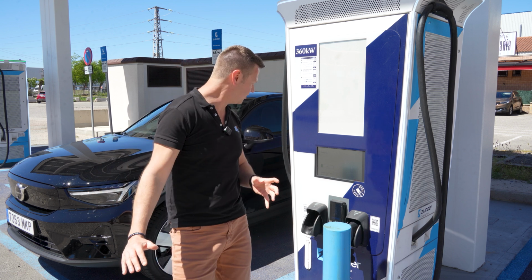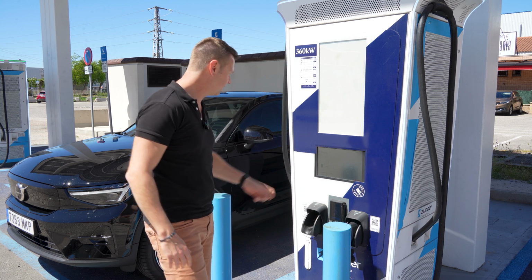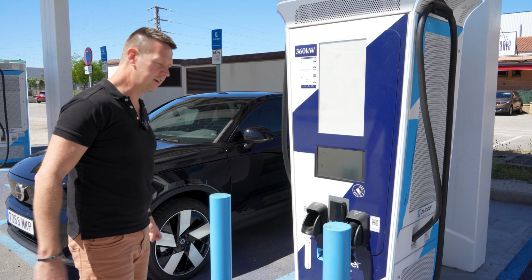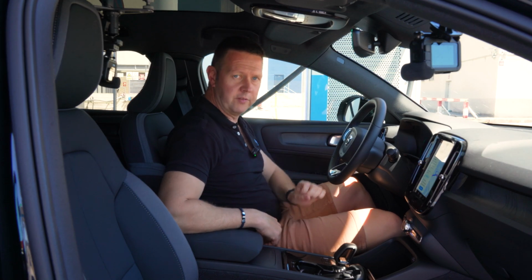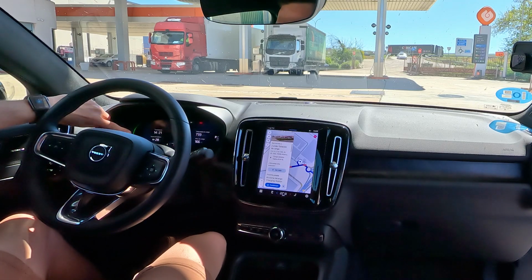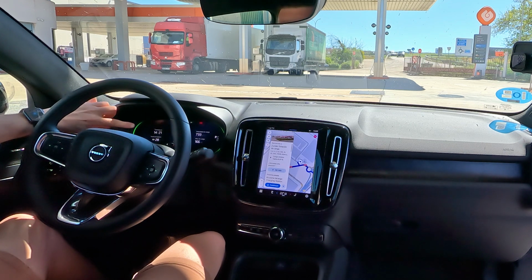If this high-speed charging tapers off pretty quickly, then we're going to be here for longer. Let's see how it goes. We're still at 200 kilowatts. 15% charge now. Okay, so let's check out what information we have inside the car here. So up on screen, I get basic information about charging speed and how much charging time I have left until I get to 100.